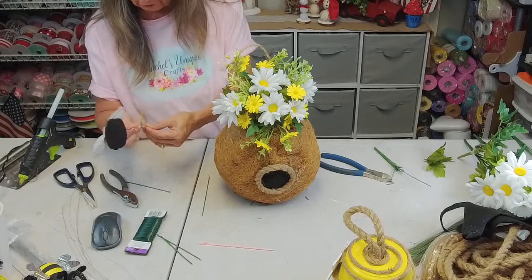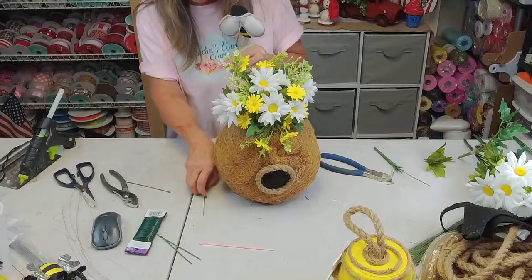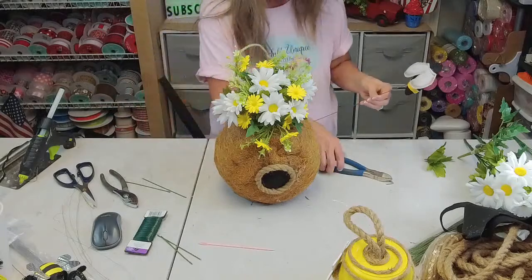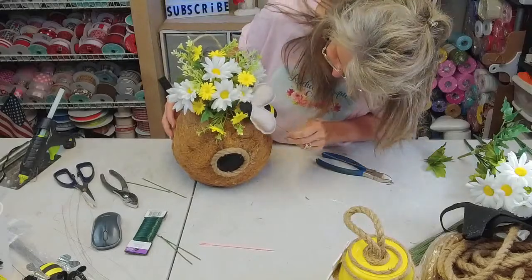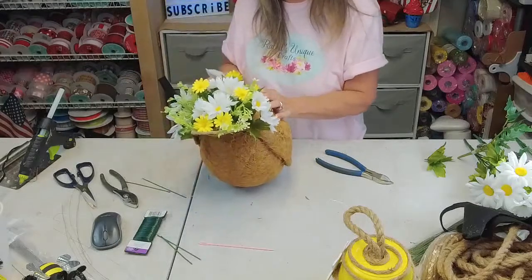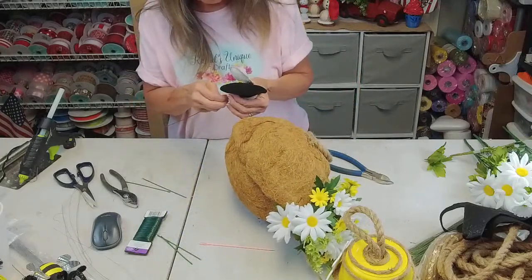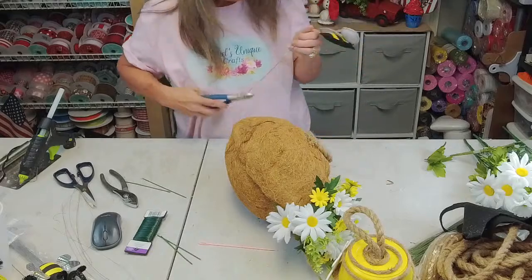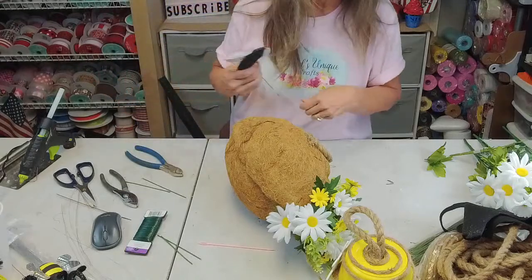Now, I have a bee. I'm thinking this came from Shirley's, a local place. I say it's local. It's about 30 miles from me. Let's see where we want this bee. Now this one should be strong enough to go through there.